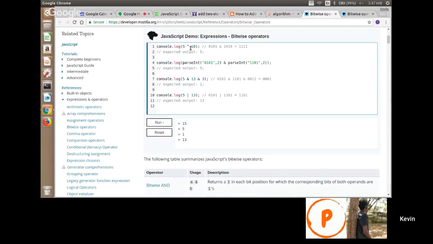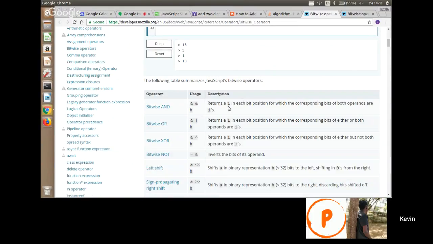So let me use this one here. It returns 1 where we have both 1s. This is just like a normal truth value for the AND, like logical AND. It works the same as logical AND. It's only 1 if both are 1.